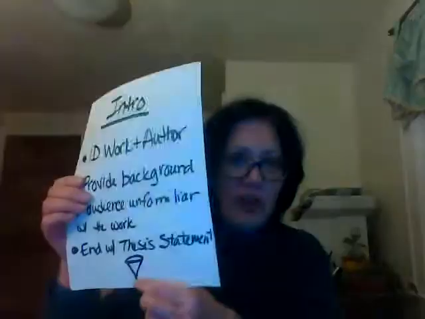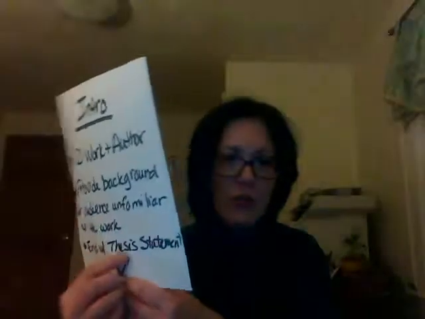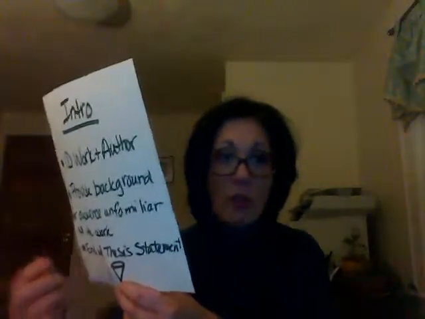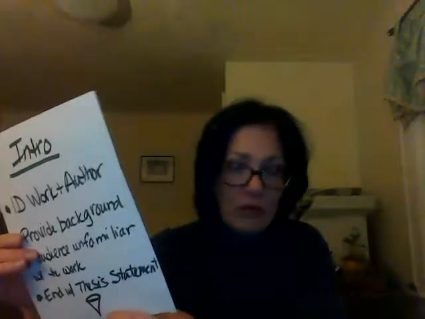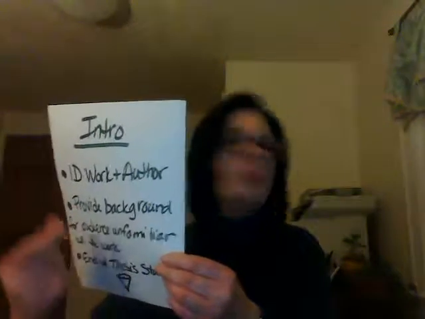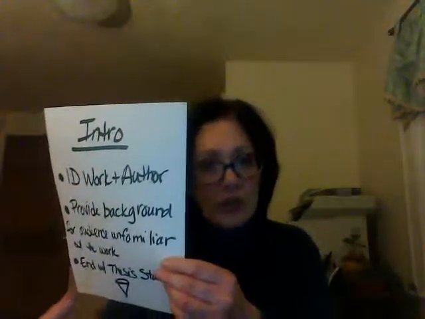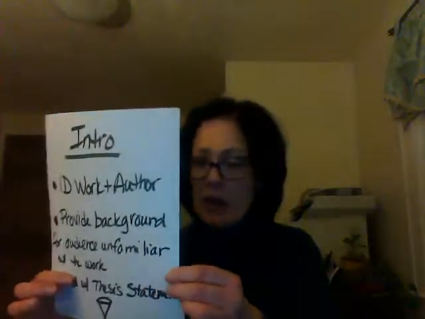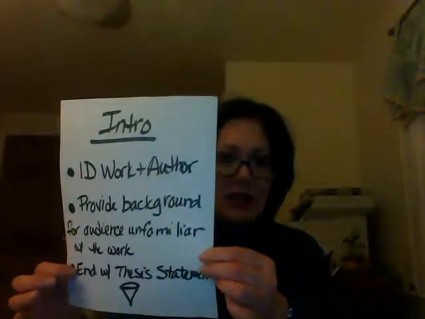So your introduction is basically going to be like a funnel. It's going to start with a really broad portion talking about what the Odyssey is about, and then you're going to narrow it down based on which portion of the story that you're focusing on. Your aim at the bottom of that funnel is to get to your thesis statement. So your thesis statement is going to be at the very end of your introductory paragraph. And usually the introduction will be just one paragraph. It could be more than that, but typically it would be one.